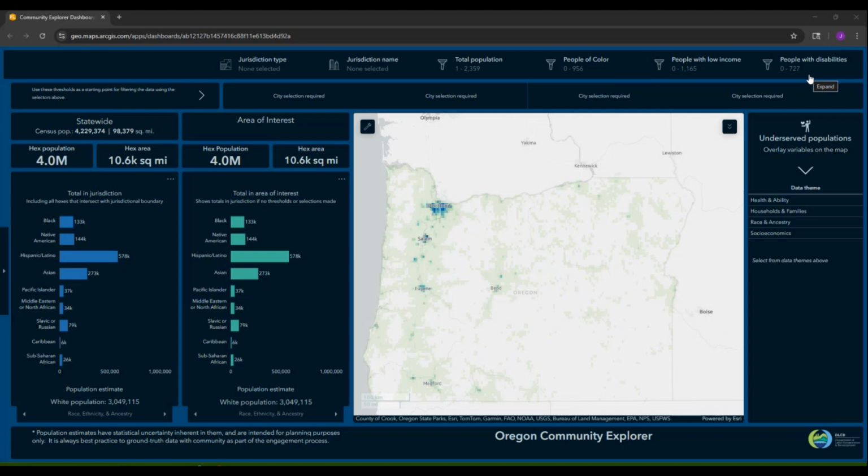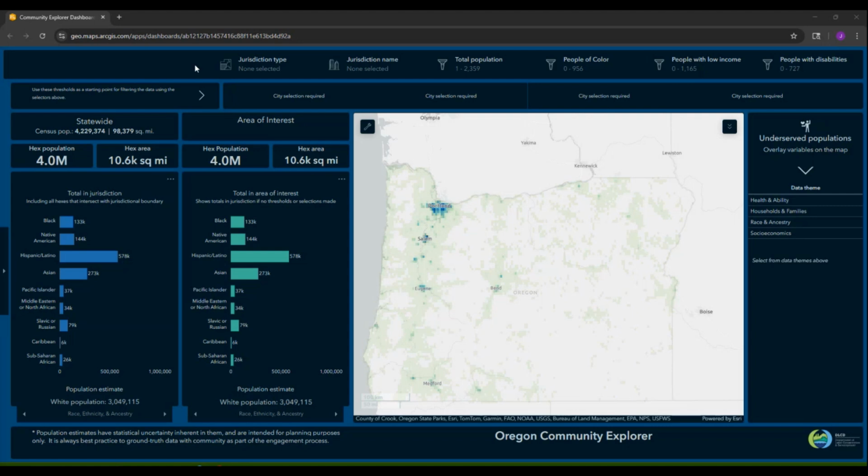These filters can be used to highlight areas of greatest interest in your community. On the right side of the dashboard, you can explore additional variables of interest. We'll get into these in more detail in just a moment. And finally, once we start filtering things, there will be a reset button at the bottom right of the dashboard that resets all of the filters. There is a detailed user guide for the dashboard available on the DLCD website, also linked in the video description.